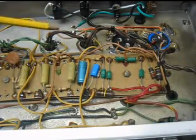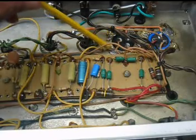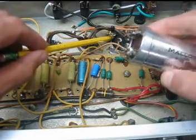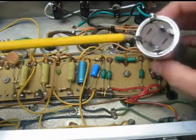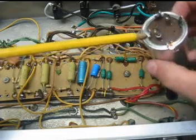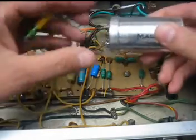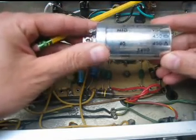This is a 1973 guitar amp. What I've done here is desoldered the twist-lock Mallory capacitors — they look like this, an aluminum canister. The grounds are on these edges, and it requires a fairly massive soldering iron to get that solder going. I actually used two 80-watt irons together to heat it up, and then I lift the tabs. This is one of the filters — it was new in the amp, so it's fairly old.